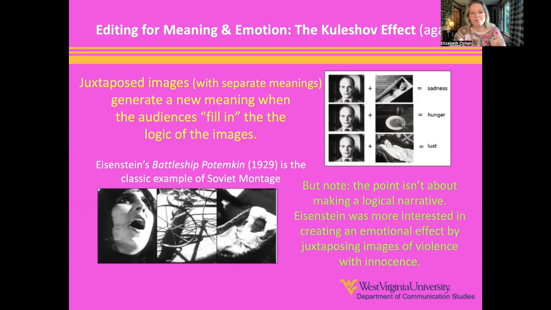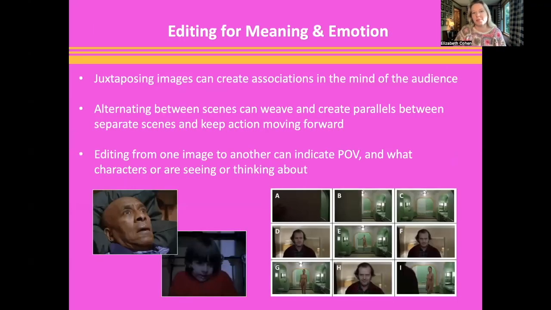So that is a very basic example of how editing can create meaning. And the idea is, right, there's got to be this juxtaposition. So just thinking about some examples from The Shining, there was this one scene where Halloran was back at his apartment and you hear the Shining music, right? And then the next scene cuts to Danny and he's foaming at the mouth and having a little bit of a breakdown.